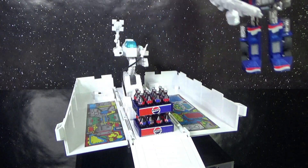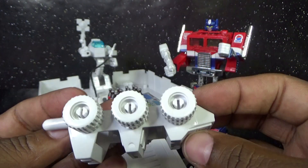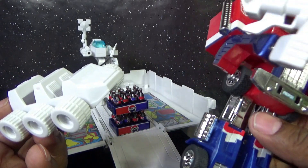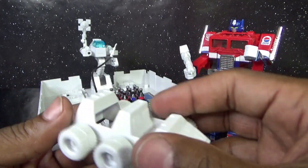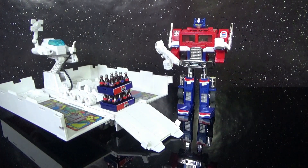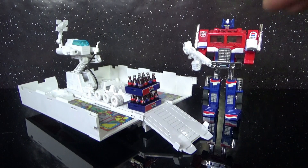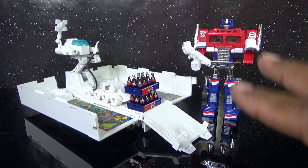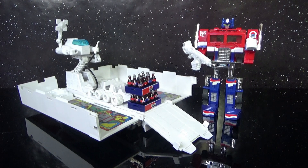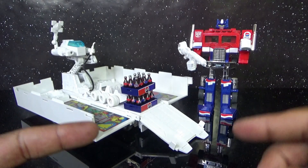So yeah, this is my custom Pepsi Prime — tell me what you guys think! As for the roller, I thought about going with a blue roller with white tires, or even dyeing the roller red and his fists red to make it pop. I still might do that — if I do, I'll come back and update it. But for now this is all I've got for my Generation One custom Pepsi Prime, a small dream of mine come true. I always say: no matter what you collect — Funko Pop, Marvel Legends, Hot Toys, Transformers, G.I. Joe — you're not a true collector until you've kit bashed or customized your own figure. Thanks everybody for watching another episode of George Reviews — the reviews where every toy has a story.